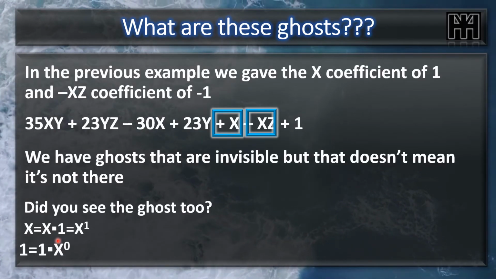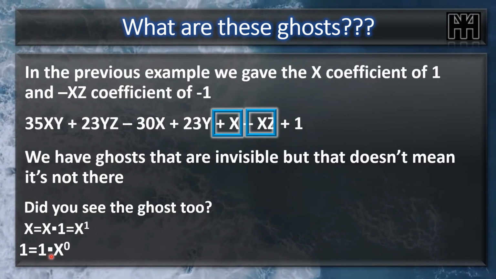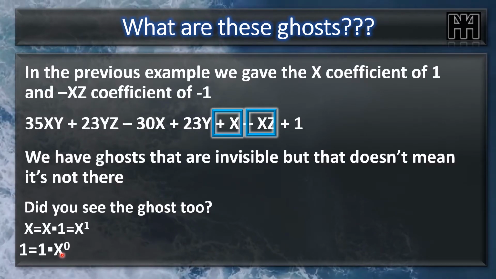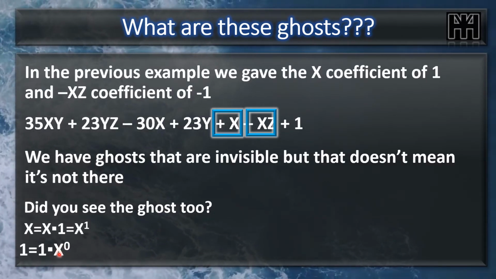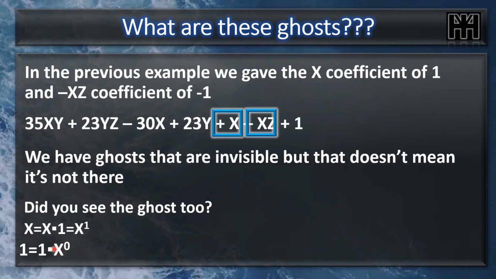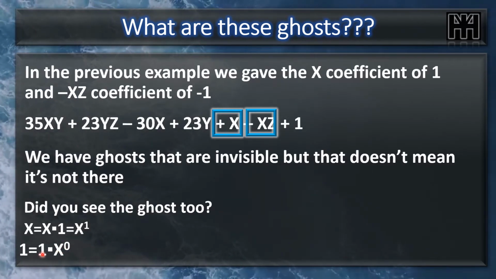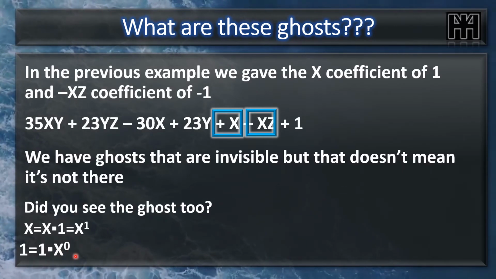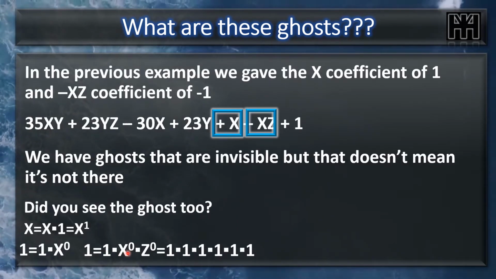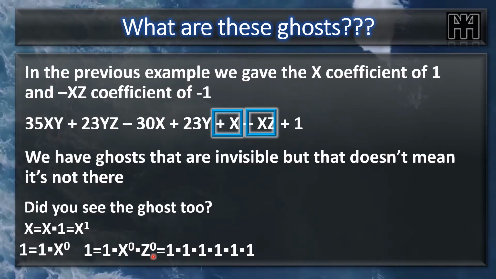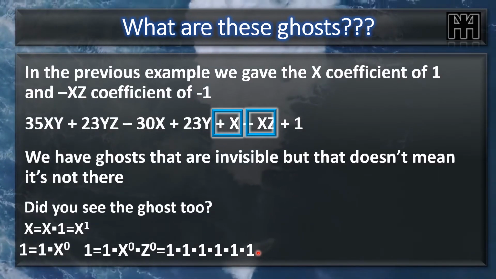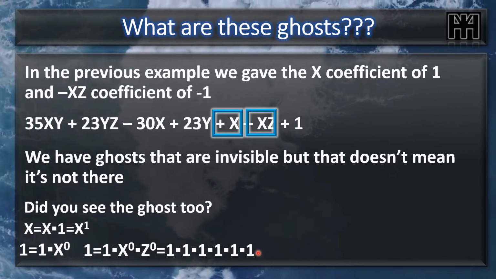On the other hand, 1 is equal to 1 multiplied by x to the power 0, because any number to the power 0 is equal to 1, except 0. So we have 1 equal to 1 times x to the power 0, or any number to the power 0. You see there? 1 times x to the power 0 times that power 0 will be equal to 1 times 1 times 1, and so on to infinity. It will not change. It will also be equal to 1. Nothing will change here. Okay?